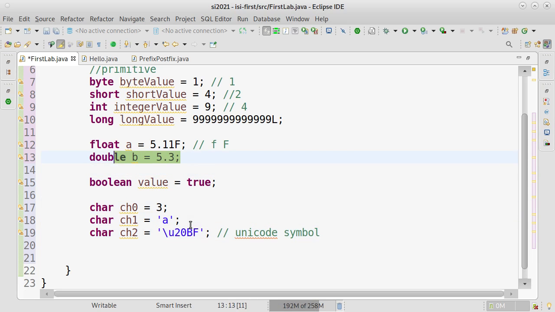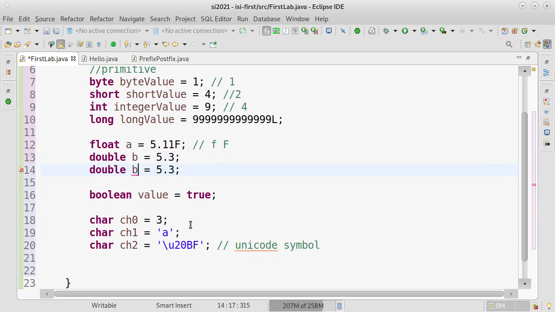Now, what about double values? If you're talking about double values, we can use something like this, or you can put E minus 5. It's exponent representation, which means a very small number, and also it could be plus, a very large number.